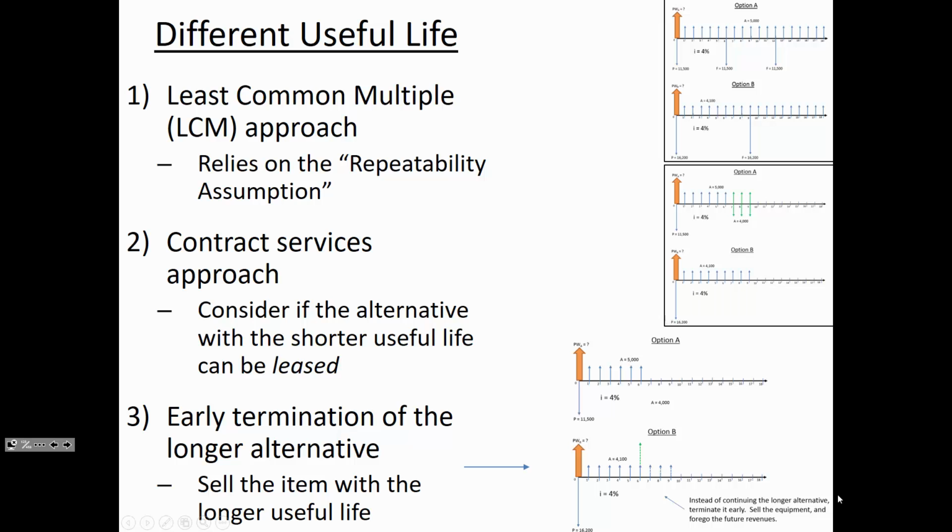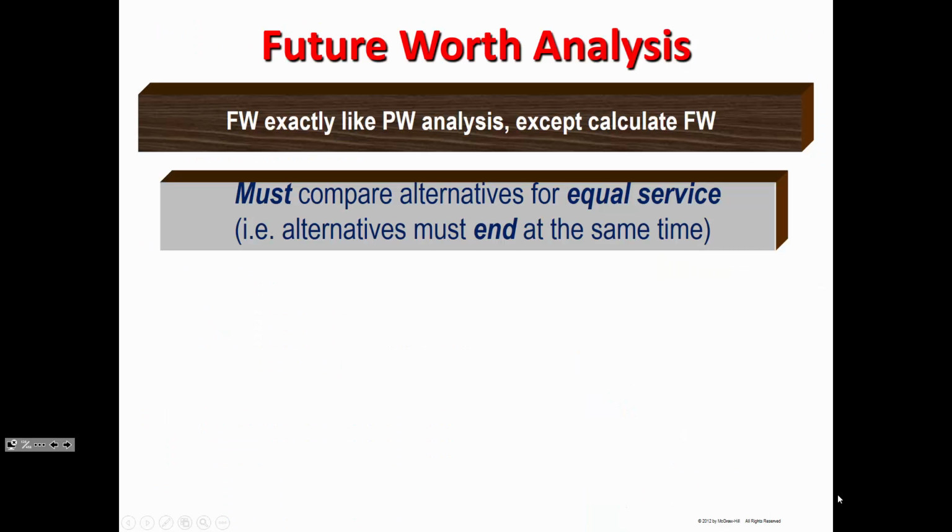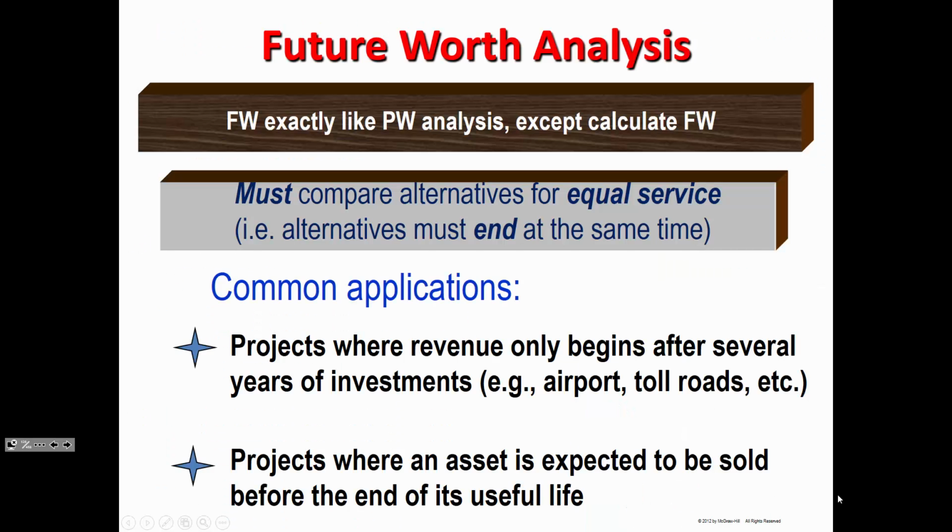And so these 3 options, you can still use them to make the useful lives the same. But instead of taking everything to year 0, what you'd do is you'd move everything to some future year. And the reason why you might sometimes do this is occasionally you'll have projects where instead of just a single one-time investment at zero, meaning at the beginning of the project, there are a lot of construction projects in particular that require repeated investments over a period of years.